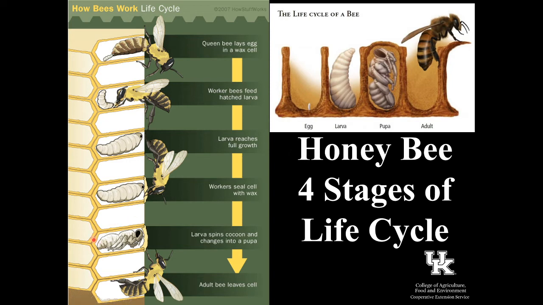Then it goes through that final week of metamorphic process where the abdomen, legs, wings, eyes, head, and antennae start to form, and then it chews its way out. If it's a worker bee, she'll chew her way out, go eat because she's very hungry, then come back and clean out the little area she was in so it can be recycled and get ready for another egg. If it's a drone, he'll get out, clean himself off, get something to eat, and because he only has one purpose, he'll go off and, well, maybe watch some Netflix and eat some stuff out of the fridge.